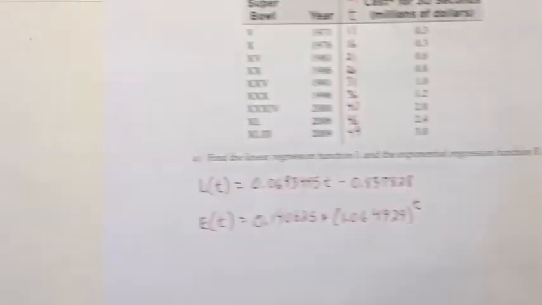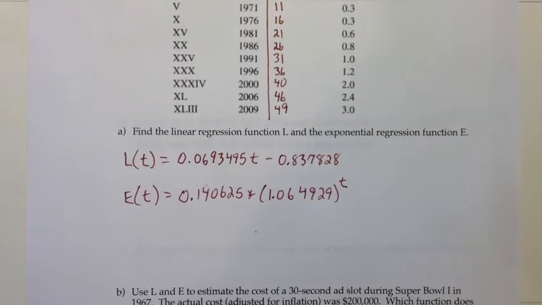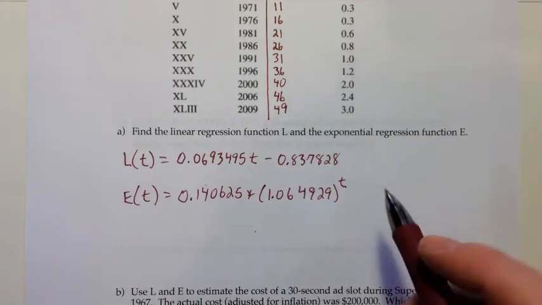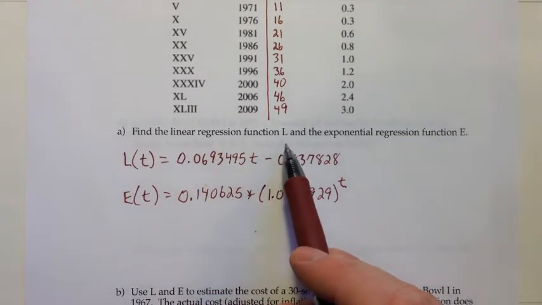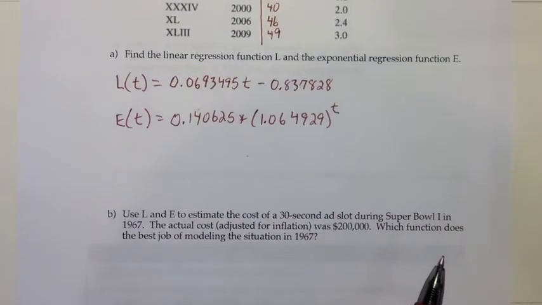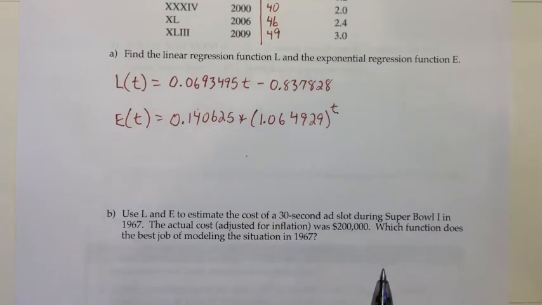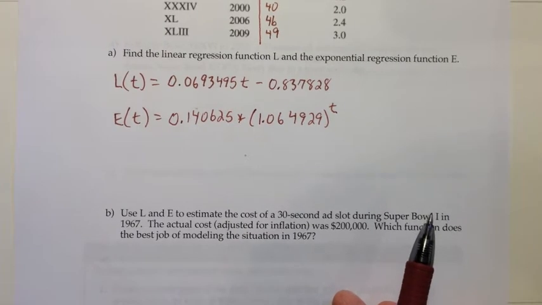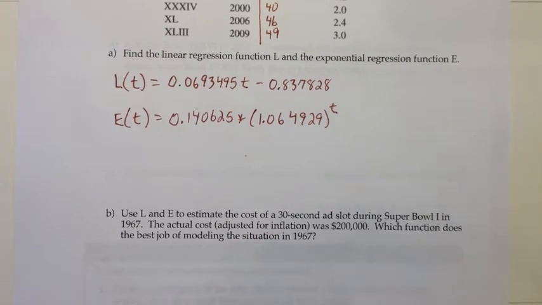So that's using linear regression and exponential regression to come up with the equations, and that's what they asked us to do, right? Find the linear regression equation, find the exponential regression equation. And then they're going to start asking us to make some predictions. But to me, it makes sense that if I want to make predictions, first I'd look at those with the data and see which one fits better. So let me go ahead and show you how that works.